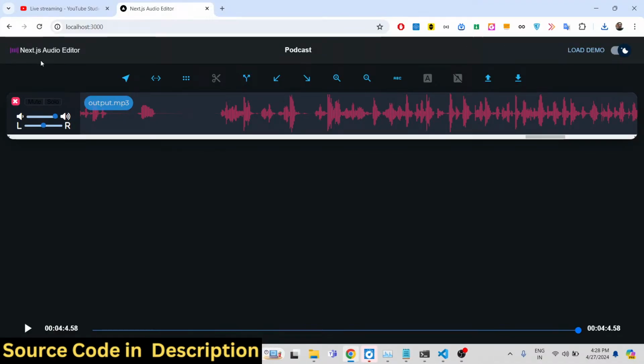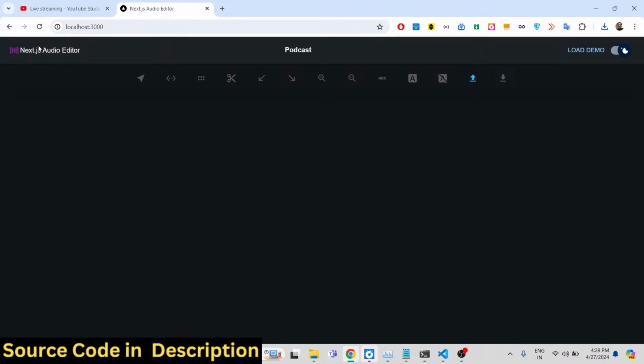So in this way, guys, you can basically cut or split any unwanted section inside your audio file using this awesome little application that I developed in browser using Next.js. It's a fully client-side application. No files are uploaded to the server. It is fully happening in the browser using the FFmpeg WebAssembly library.